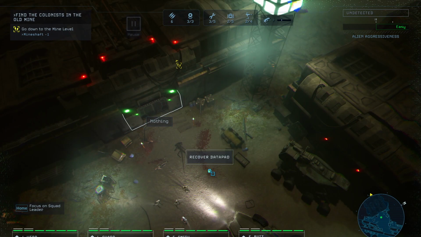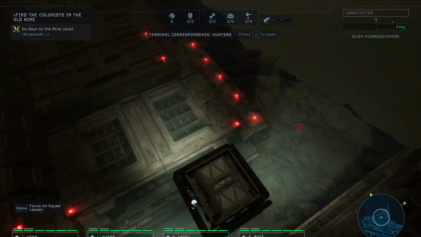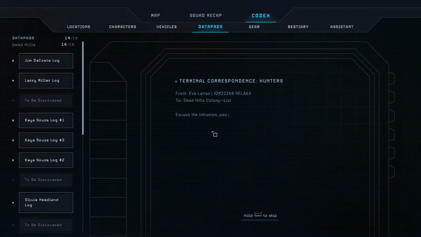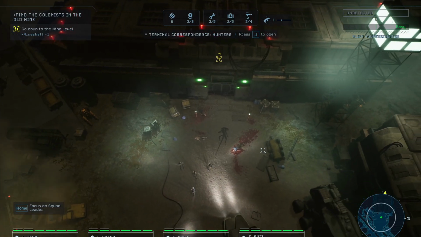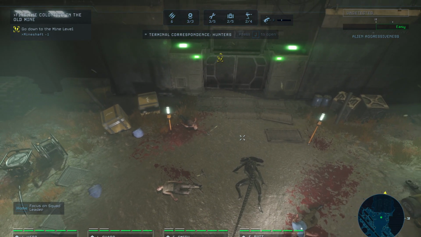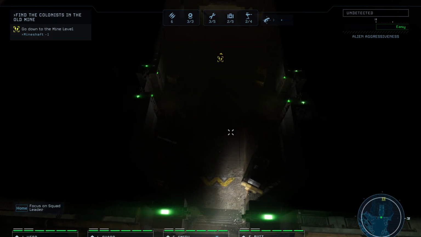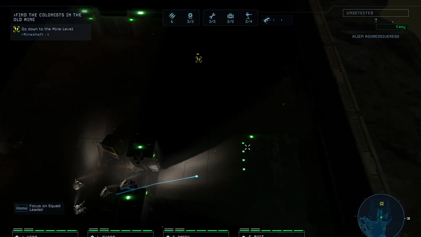Alright, so we got some stuff. There's also a data pad here. Hey, I found something. Looks like a data pad. Looks like that's it that we can get to here. And what's that data pad say? Let's take a look around. There may be some things we can get.